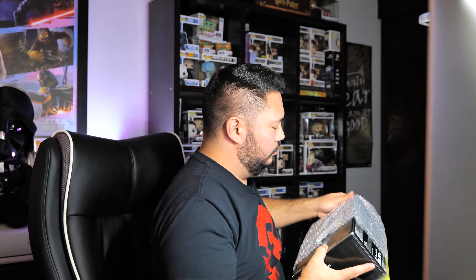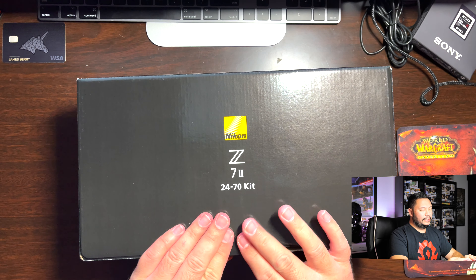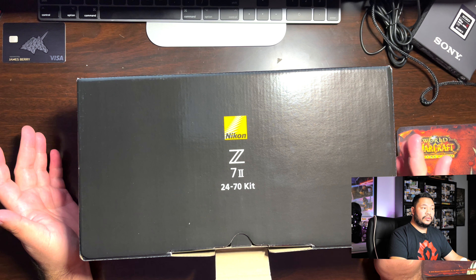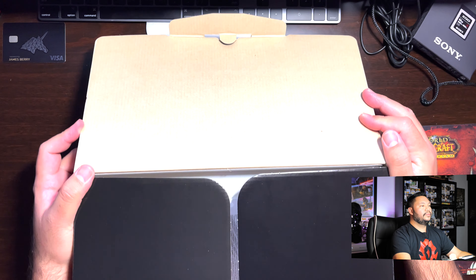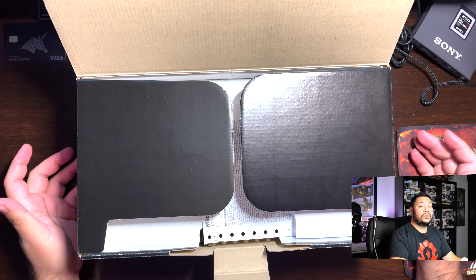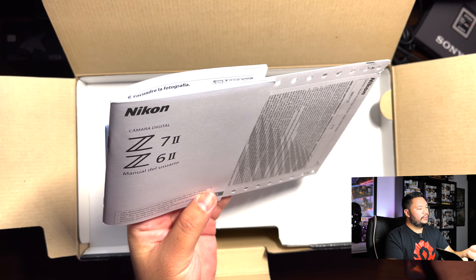So like I was saying, I couldn't really connect with Sony. In the past I've tried the Sony A7R II, Sony A99 Mark II, the SLT, and the Sony A9 Mark II which I just sold recently. And here it is. So I never tried Nikon mirrorless before. The last Nikon camera was the D850 that I got in Japan. In the past, DSLRs that I tried were the D300S first, then the D700, D3S, D4, D4S, D800, and the Nikon DF was my favorite Nikon camera. And yes, I wanted to go with the Z7 Mark II.